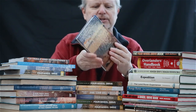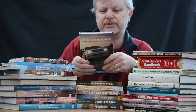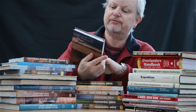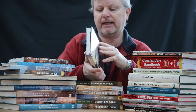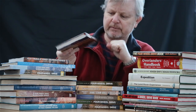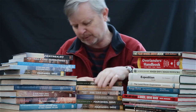We even did, and I can't remember what year this was, an Afrikaans version of the technical guidebook, and it was a failure, to say the least. Even the Afrikaans bookstores didn't want it. Die volledige gids tot veertrekry. I think we threw away more books of that by far than any other book we ever printed. It was the only thing here that we did that was actually a bit of a flop.